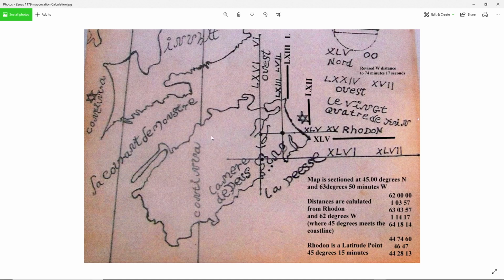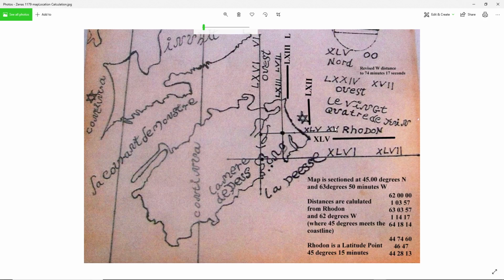So you can see it there, and it works out very well with the geography. Now this map, of course, is not geographically accurate as far as the coastline goes, and that may be because it might be old and it doesn't really match up all that well. But on here, I have taken the distances and calculated them, and it's 62 degrees for longitude. So here is your 62 degrees that intersects right here with the break point at 45 degrees, which is 0, 0. So this is 0, 0.